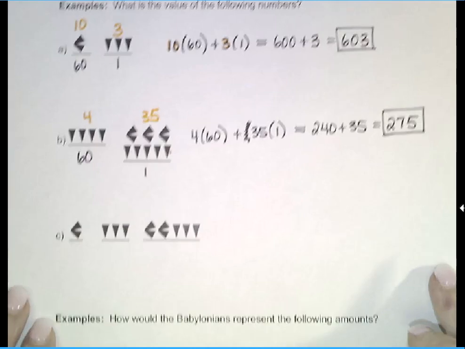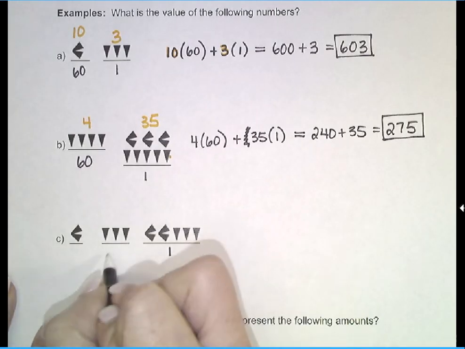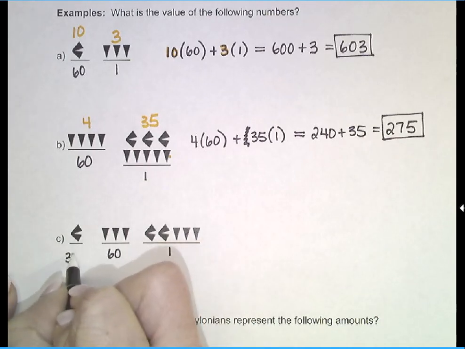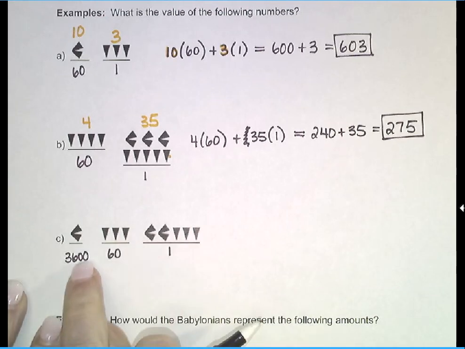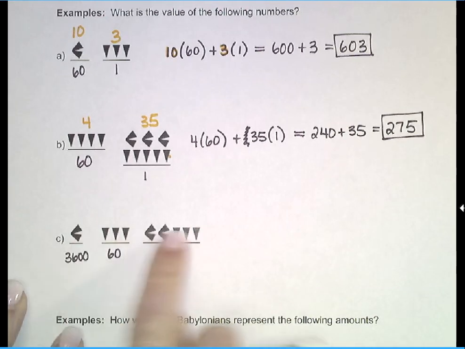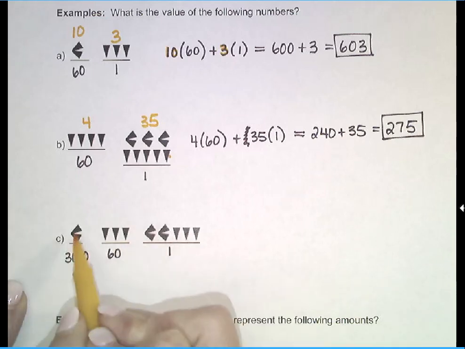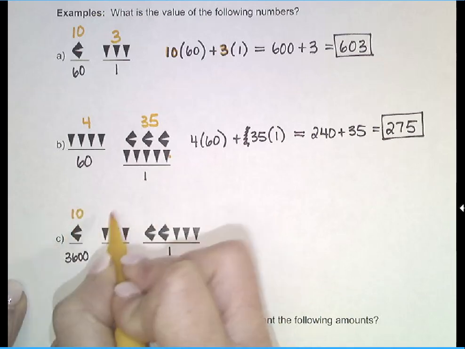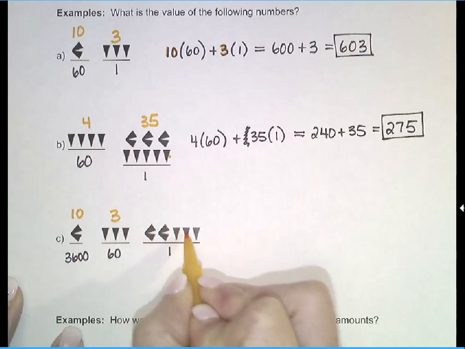Okay, let's try another one. So this would be our ones place, then we would have our 60s place, and then the very next place value is actually 3,600. It jumps quite a bit. So we know that this number is at least 3,600 because we've got a 3-digit number. So the amount represented in each place value, this again, the little C shape, that's 10. This is worth 3. And this is 10, 20, 21, 22, 23.